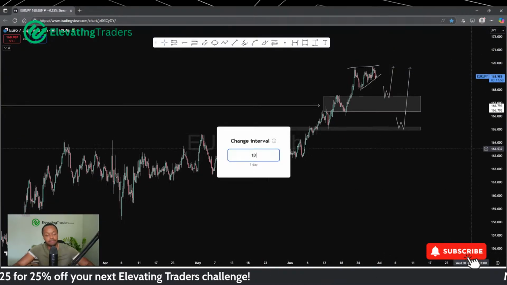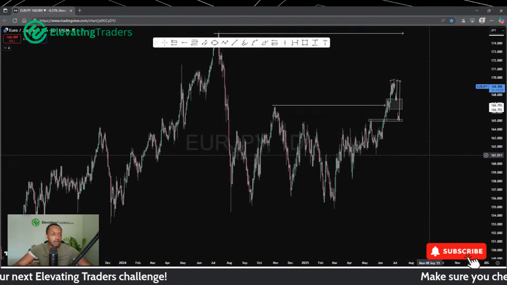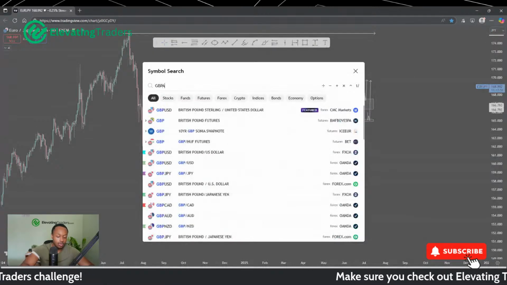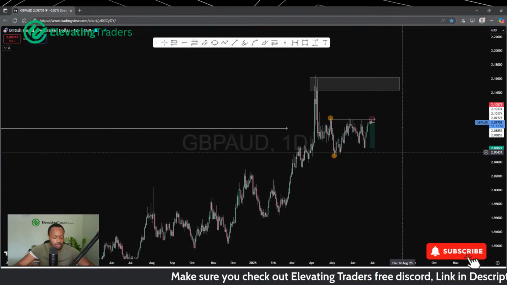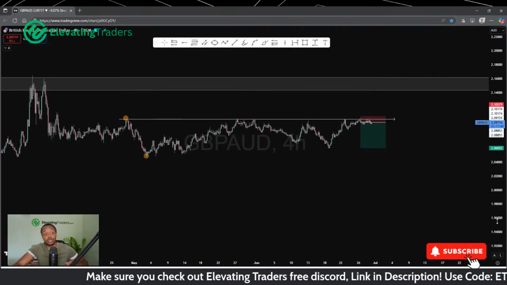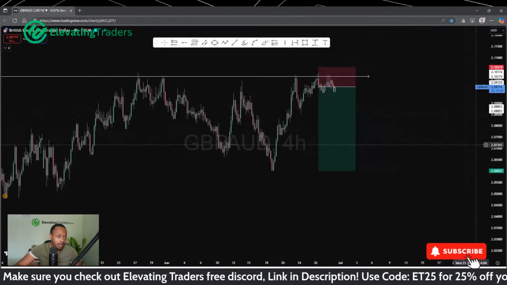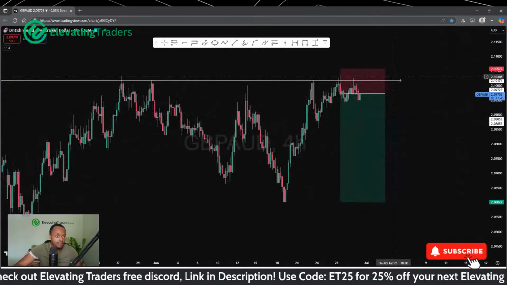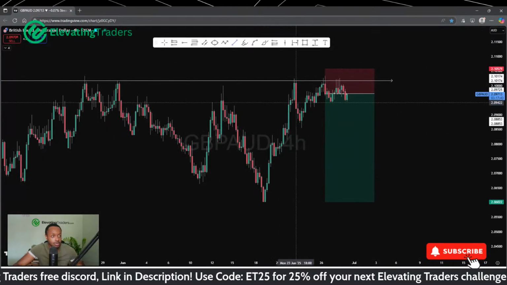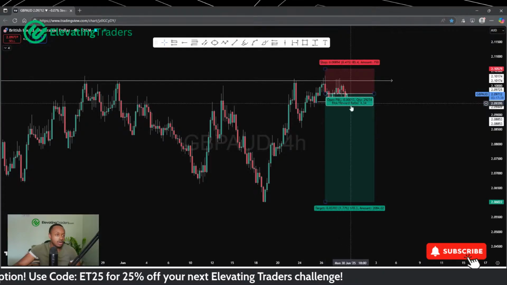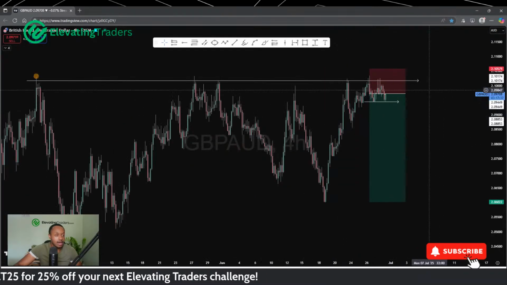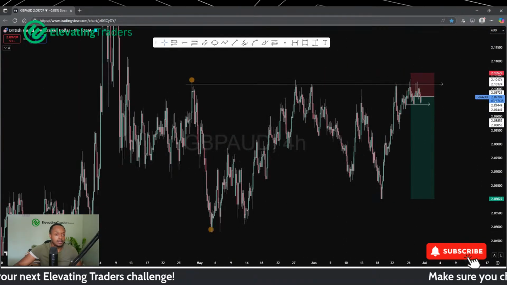In terms of position I'm in, I'm currently in pound Aussie, which is just a little bit sideways at the moment. Price hasn't done much, to be fair. I've been short since last week. We have come back into support. Looks like price is respecting that on the lower time frames. If we can break through this, hopefully more momentum can pick up. But looks like we're still respecting it for now.